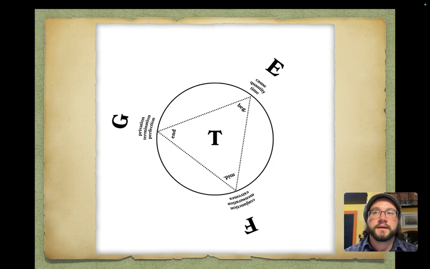Beginning, middle, and end. Now we've already looked at beginning and middle, and we've looked at the first species, that's what these words are called, the first species of end, which was perfection. So in this video, we're going to take a look at the next one, which is termination.